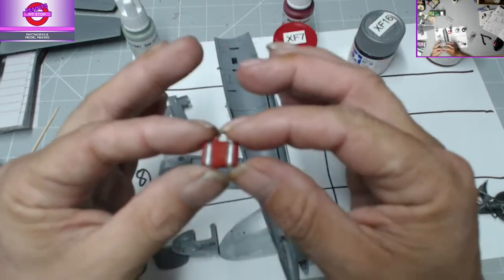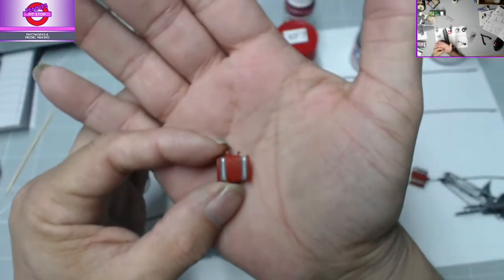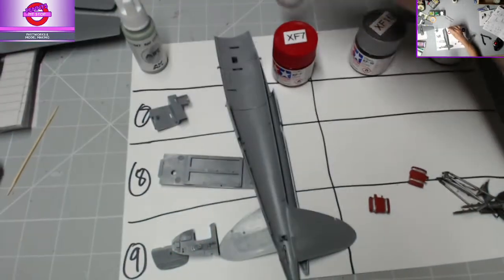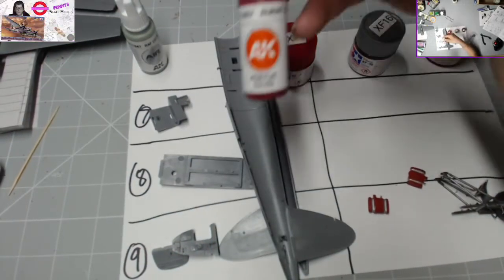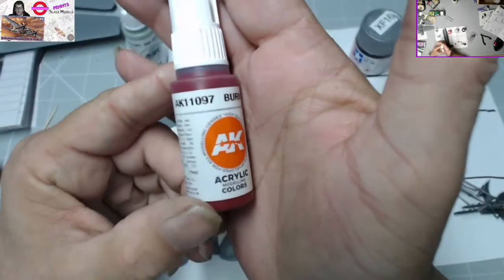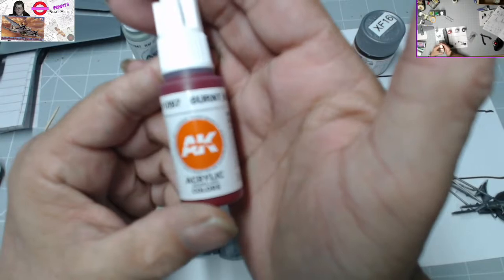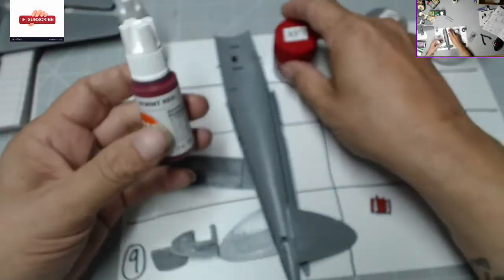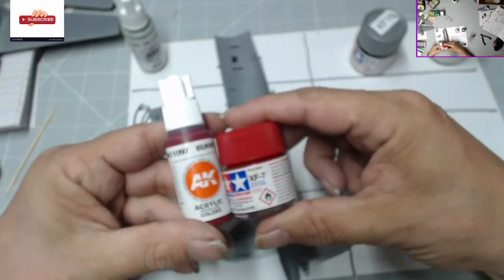And this is what we've done. And I actually mixed that color up with brown. Since then, because I need it for a future project, I've bought the AK Interactive equivalent of hull red, which is burnt red. So I now have the colors.